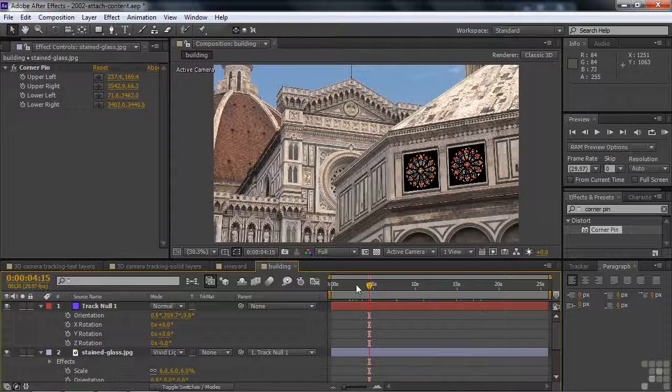We were able to get things to stick to the scene using text, a null object layer, and a solid, and then swapping the solid with the thing we want to put there instead. And it doesn't have to be a still image. You can put video there as well. So that, folks, is how you add content to these little track points created by the 3D camera tracker.